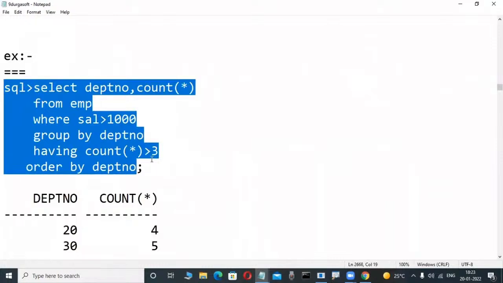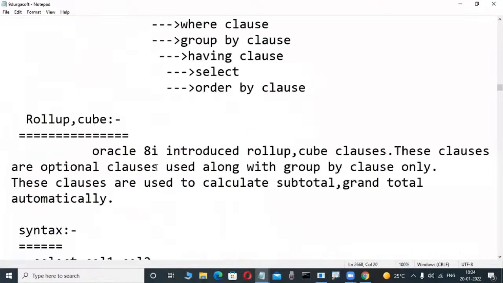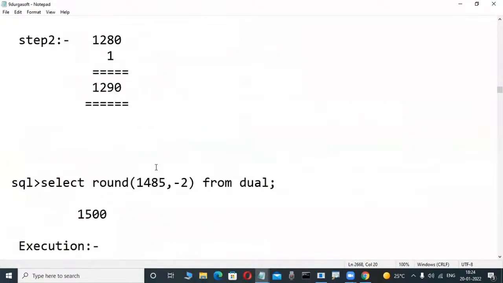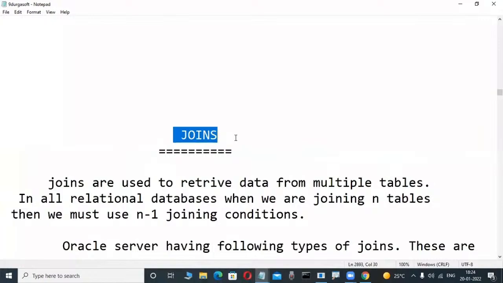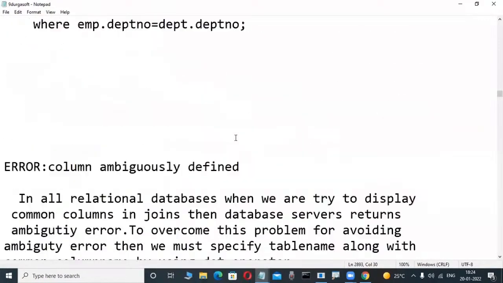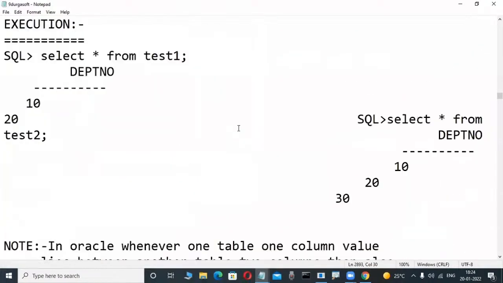Suppose you are joining a Java course or anything, you are attending an interview, or you are joining a Python course and attending an interview. They ask you to write a query to display employee salary. Minimum basic knowledge is required for a front-end programmer also. In that case, these queries are helpful, not only for a database programmer. Observe here, these types of concepts are there. And now the main concept, joins. Retrieve data from multiple tables. This is SQL language knowledge. Maybe some of you already have an idea about it.